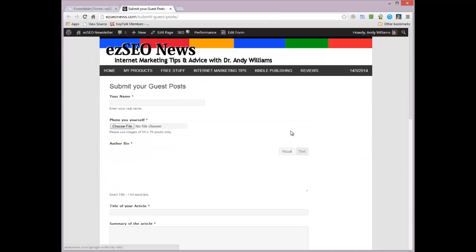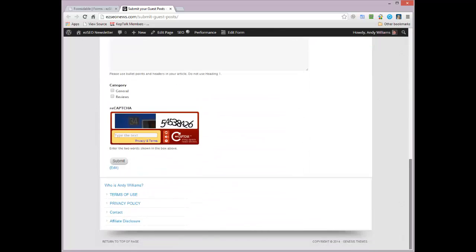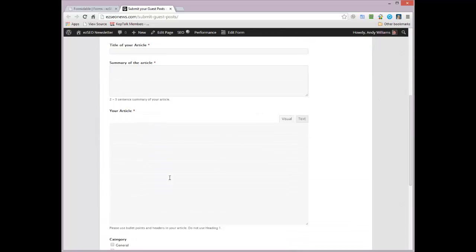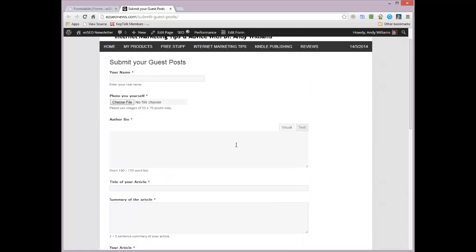Okay, so our form, I think, is complete. The only thing I need to sort out is that this rich text editor is not showing the buttons, and I have a feeling it's something to do with the theme that I'm using. I've got some strange customizations going on, but it gives me an opportunity to show you how flexible this plugin is.